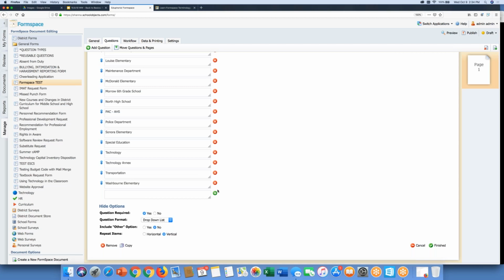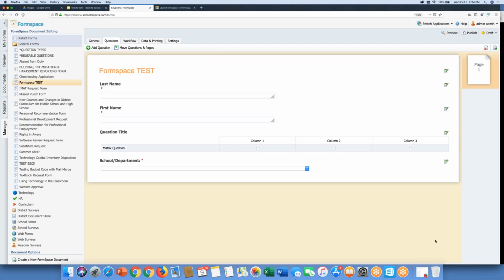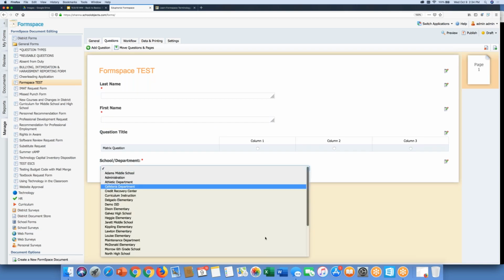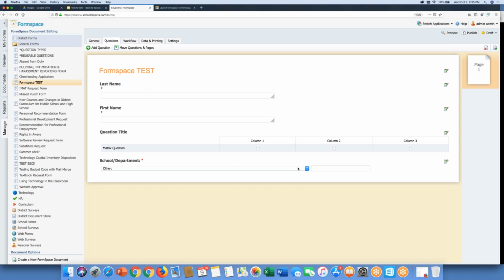This one is kind of a fake out. It looks like I have a blank at the bottom, but really that's waiting for me to put another option in. If I want to give them an option to type something, then I can say yes to the other option. And when I finish that, now as they scroll down, when they get to the bottom and they choose other, it's going to let them type in whatever they want. So I can do that with my list questions as well.